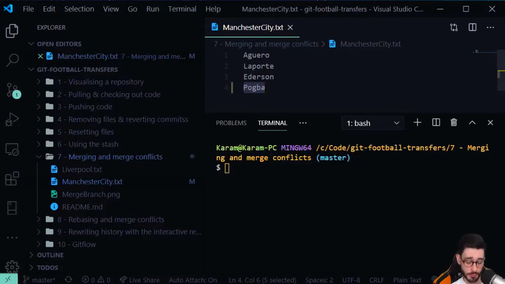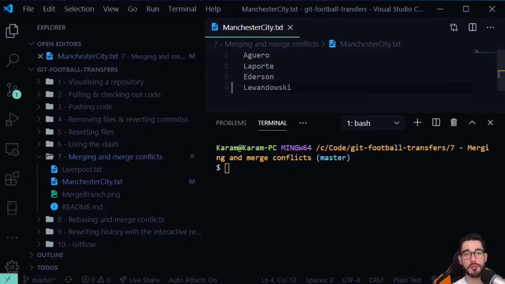So Bob on his own computer will come in and then type Lewandowski, right? And then let's say Alice has merged the change with Pogba on line 4 into the master branch, and then Bob eventually comes along and wants to merge Lewandowski onto the master branch. He will get a merge conflict because it says, yo, Alice added Pogba on line 4. You're now trying to also add Lewandowski on line 4. Are you sure you want to do this, right?